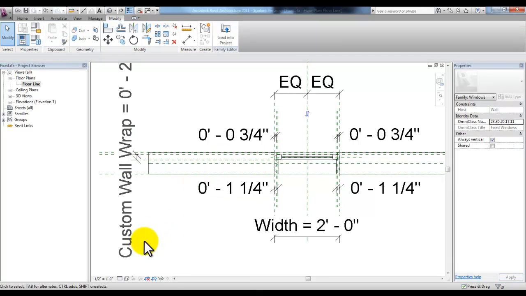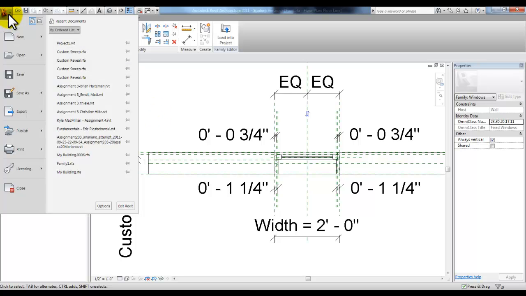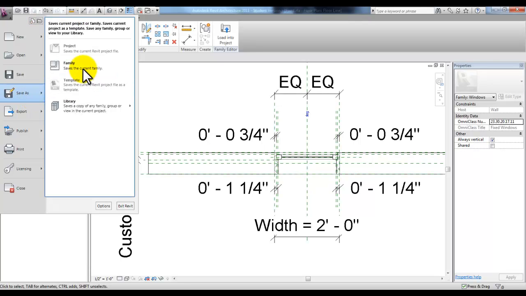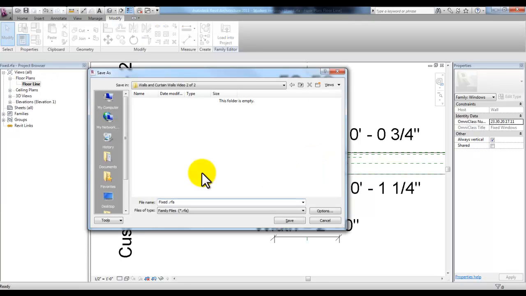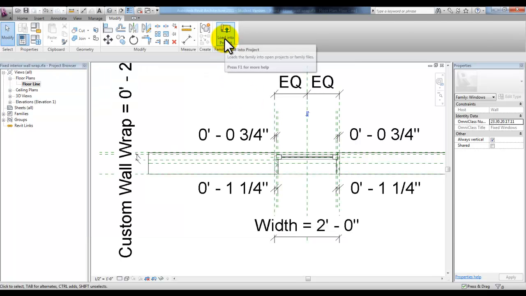Now we're ready to save this family as a different name to retain the original window family. We can go up to the application menu, pick Save as Family, and then we'll save it as Fixed Interior Wall Wrap, and then pick Save, and now pick Load into Project.